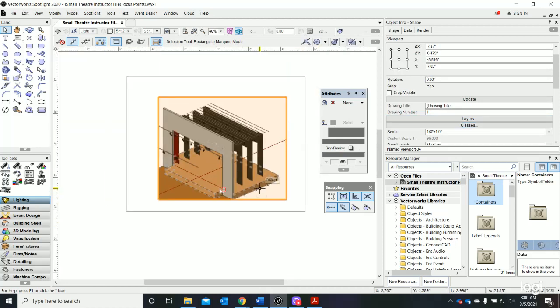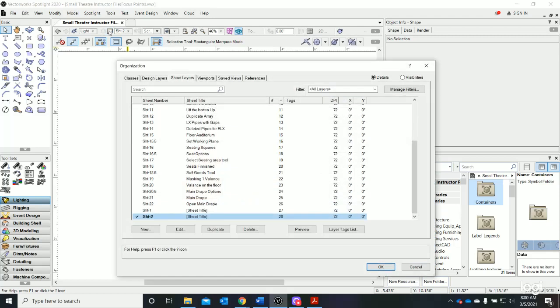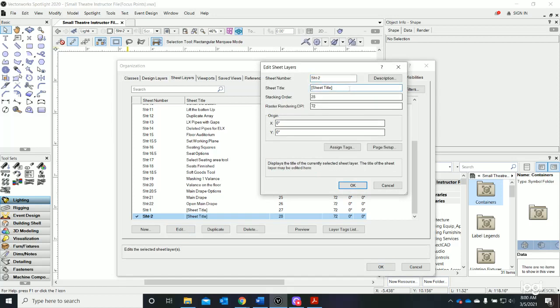Right, so now we have to organize all this and keep track of what's going on. If I open my dialog box in sheet layers, again I have a sheet layer tab. This is now all of the sheet layers that I have and the order in which they would print or lay out. Let's say we select sheet layer 2 and we're going to say edit. And now I can change that name. I could change that name to 3D theater, and I'm going to also give it the page size, 8 by 11, so that I can remember how big it is.